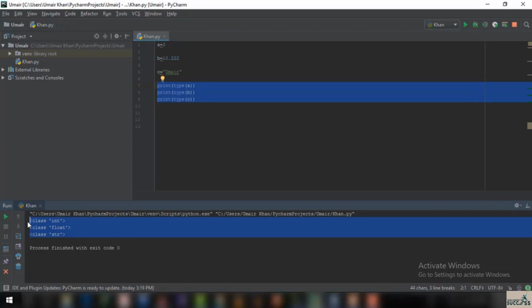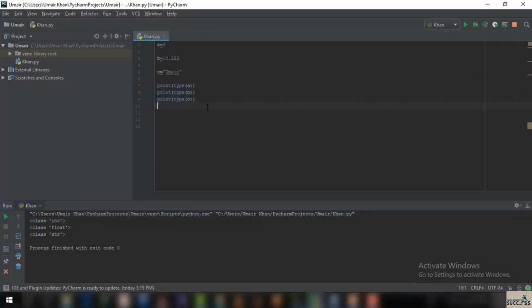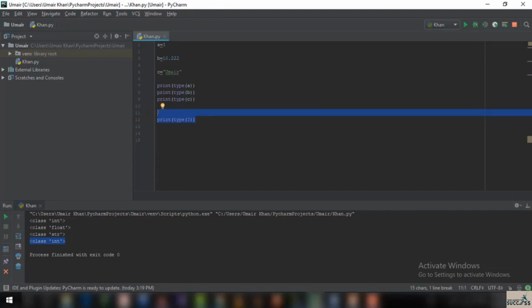You can also get the type of a function, you can also get the type of a direct value, you can get the type of anything, and you are going to get this class word and then the type. So let me just do one more thing, and then I'm going to end. If I write type 3, which means that I want to know a number directly without specifying it in any variable or braces, it also gives me int, which means that 3 is an integer, and it is also extracted from a built-in class that has an int object that gives us a reference and allows us to initialize this integer right here in our code.